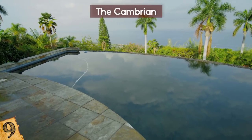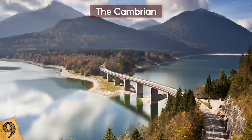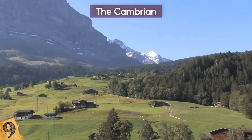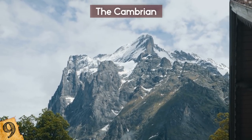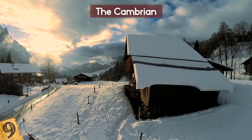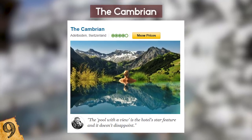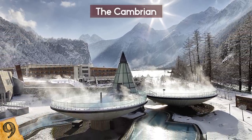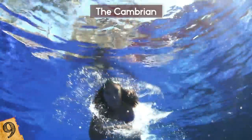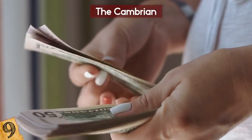Number 9: The Cambrian. Since we're on the topic of swimming amongst some of the world's most beautiful scenery — how would you like to experience the Swiss Alps from the cozy waters of an outdoor thermal pool? The Cambrian, a hotel located in the valley of a Swiss Alpine village known as Adelboden, claims to look out upon one of the world's most spectacular landscapes. Once you get a glimpse of the view, you'll probably agree. The pool at the Cambrian was even named in TripAdvisor's 10 Amazing Hotel Pools list. Must see in person. If you're interested in swimming here, it's advised that you book several months in advance and be prepared to pay $100 for your ticket to the pools. Switzerland is expensive.